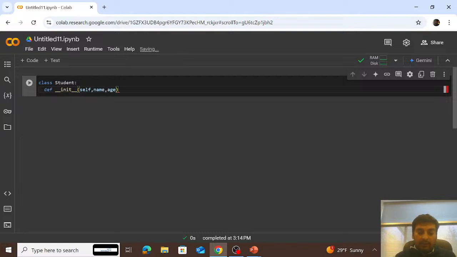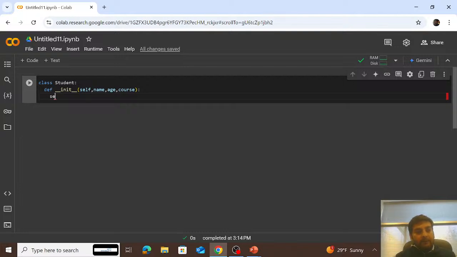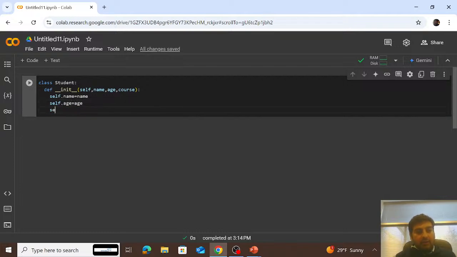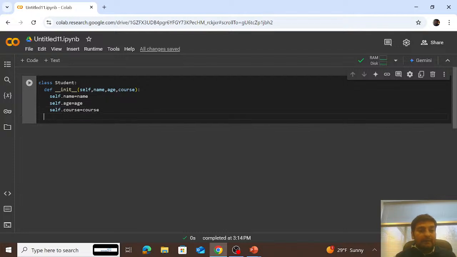The student shall also have an age, and we shall also give the course that the student takes. I shall assign these to the features of this class: self dot name equals name, self dot age equals age, and similarly self dot course equals course. So we have created this constructor.